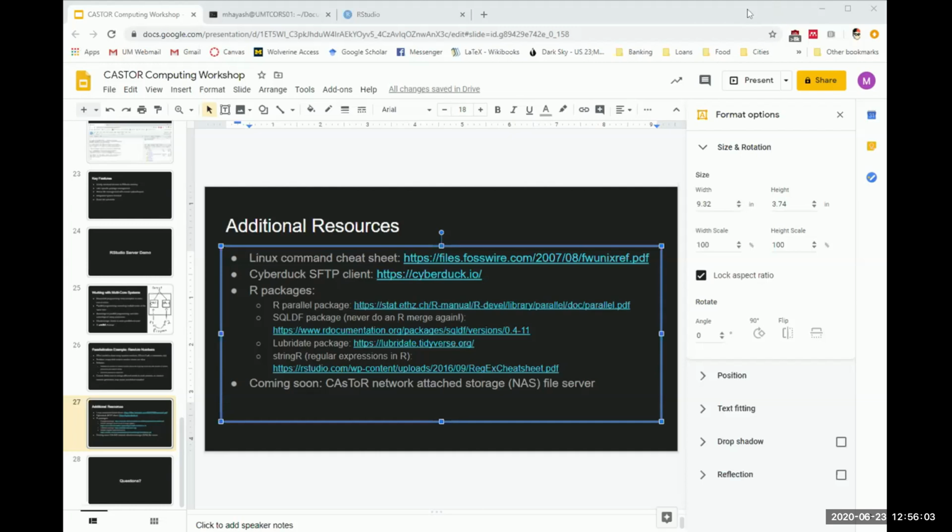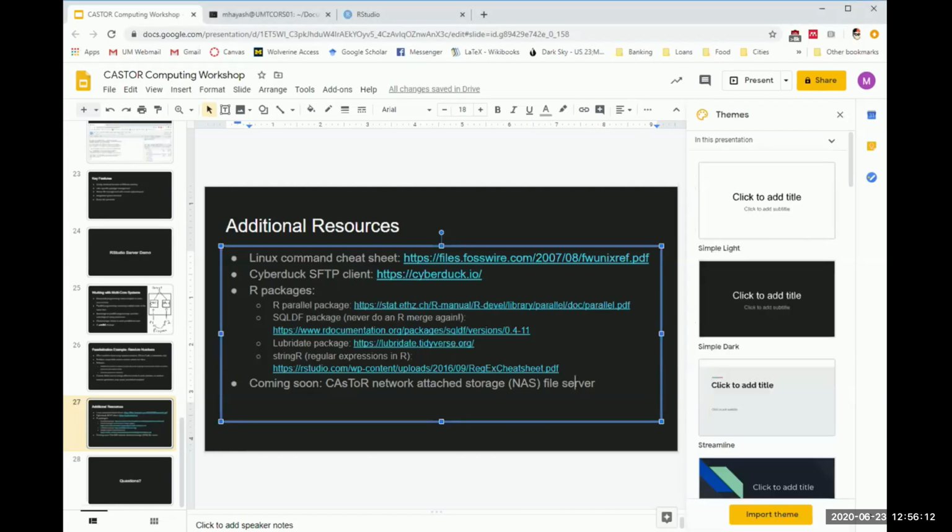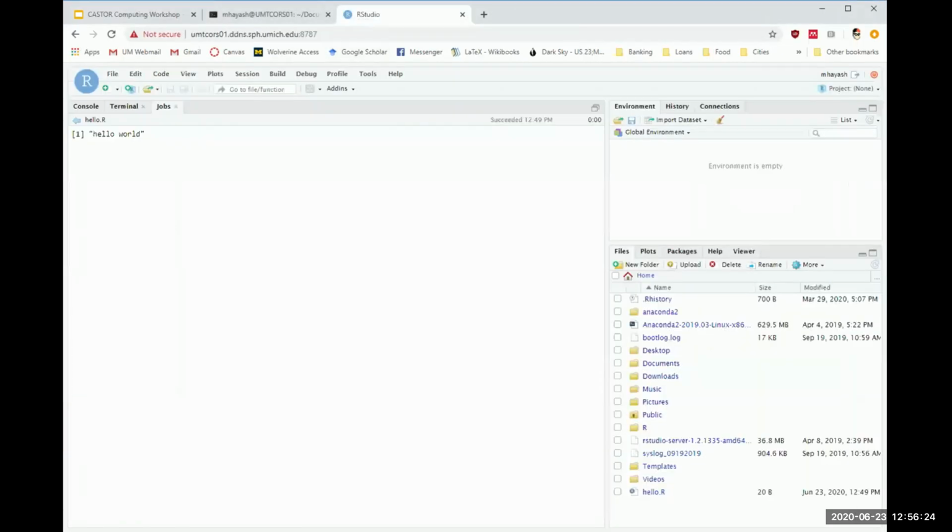This is really great. I think this was a great introduction to Linux, and it was very helpful. I have two quick questions about the RStudio server. The first is: when you want to run an R script in RStudio using RStudio server on the TCore machine, you first have to upload the file into the TCore directory, right?